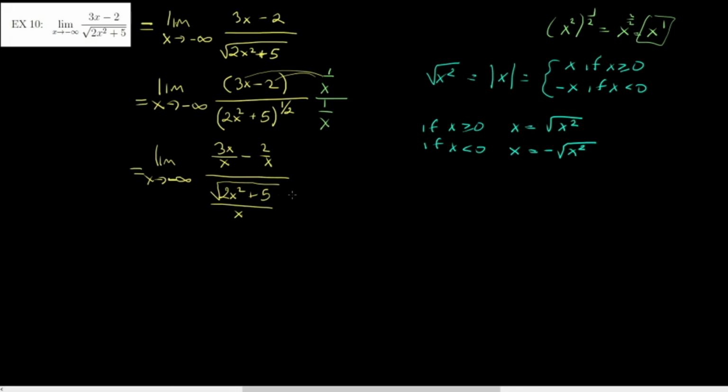Okay, so that's what I'm going to do here. I'm going to take this x and change it to this. So why are we picking the bottom one and not the top one, not the plus? Well, remember, x is going to negative infinity here. So if x is going to negative infinity, you can be sure all the x's are going to be less than 0, going to be negative. So that's why we need a negative sign here. My next step is just to change this x to negative square root of x squared. So I'll do that down here.